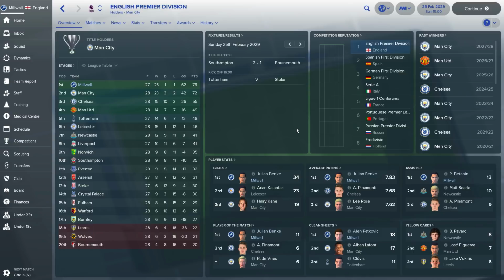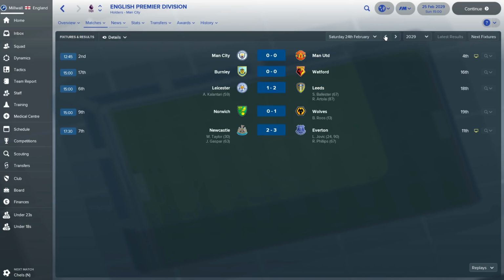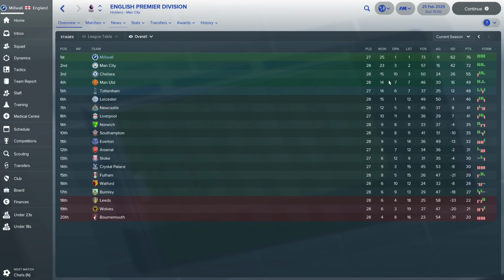And just before we get into the game, there have been no games off camera, but there has been a game in the Premier League where Manchester City drew at home with Manchester United 0-0. So United, Mourinho's done us a big favour there. And right now, as you can see, with 11 games to go, we have a game in hand and we're 4 points clear as well.